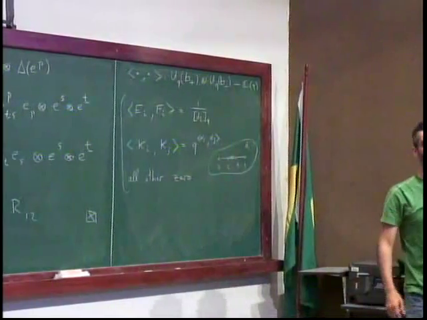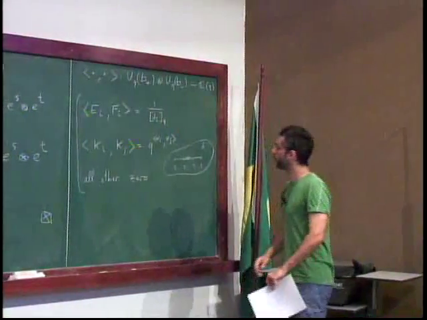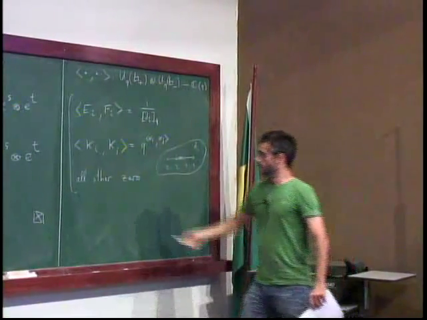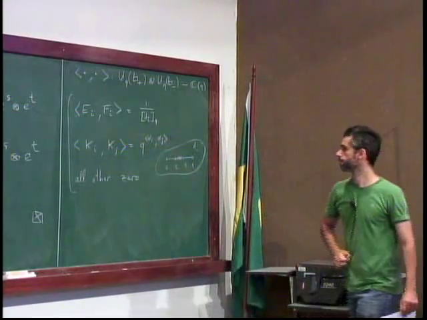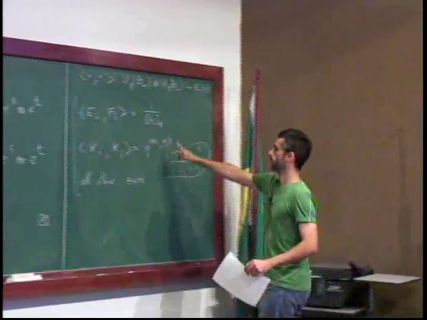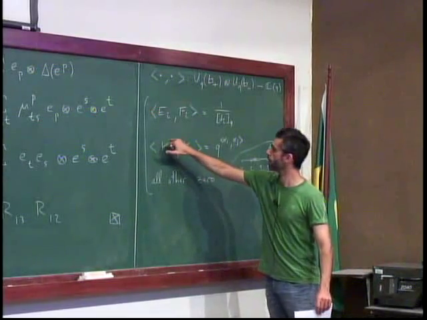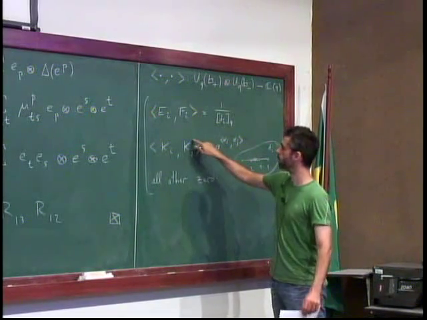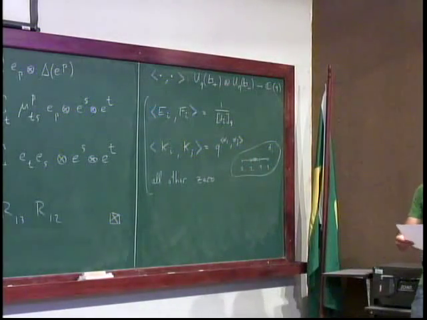Yes? What about the inverses of the K_i's? Are those also 0? No. If I put here an inverse, I get a minus there. But those are actually forced. If I put one inverse here, I get a minus. If I put an inverse and also an inverse there, I get a plus.